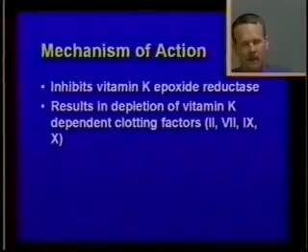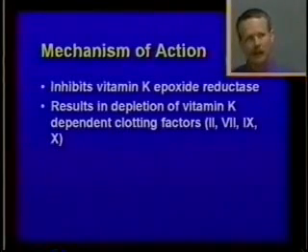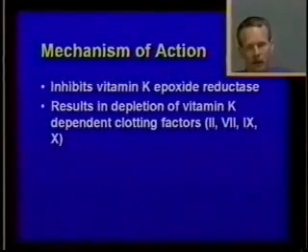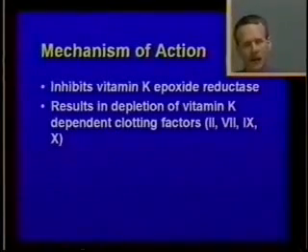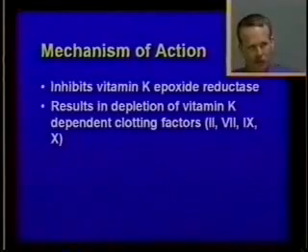The way that all of these compounds act is to inhibit vitamin K epoxide reductase. When clotting factors 2, 7, 9, and 10 are formed in the liver, the inactive clotting factor is carboxylated using an active form of vitamin K, which is a vitamin K hydroquinone, as a cofactor. After this reaction occurs, vitamin K is converted from a hydroquinone to an epoxide, and vitamin K epoxide is not active and can't be used to form new clotting factors. So this enzyme, vitamin K epoxide reductase, is responsible for converting vitamin K epoxide back to vitamin K hydroquinone to allow it to continue to be useful to synthesize clotting factors.